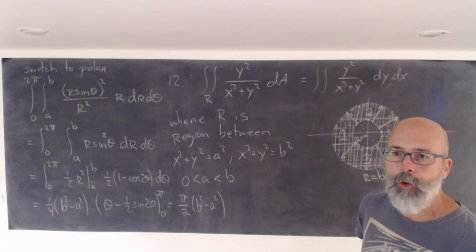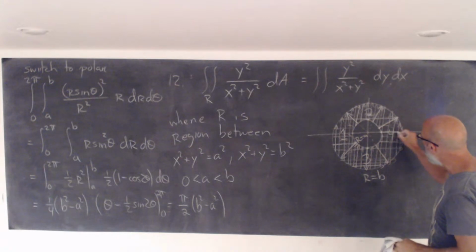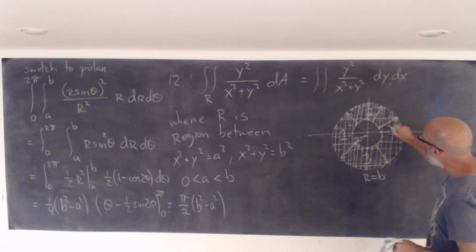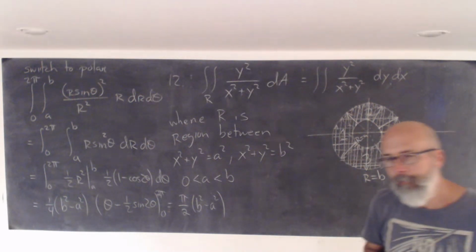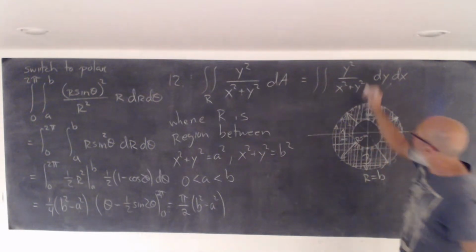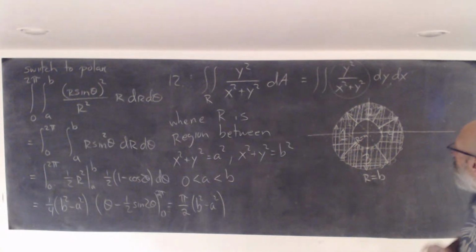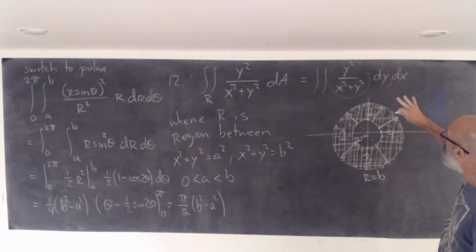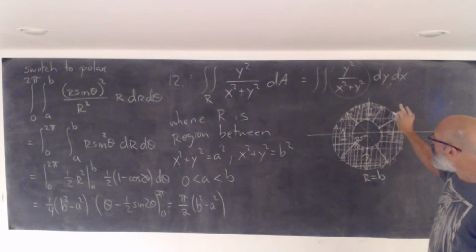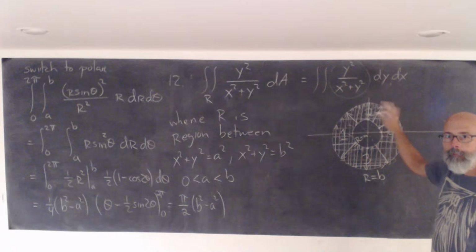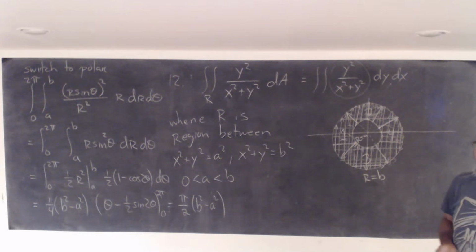Yishen is asking if we can integrate from 0 to pi over 2 and multiply by 4, because you have some obvious symmetry, right? This region is the same as that region, which is the same as that one, which is the same as that one, but you have to be careful. You have to be careful because you have this function hovering above. And not only do you want the region of integration to be the same, but you also want the function to be the same. And are they necessarily? That's the question you have to ask.